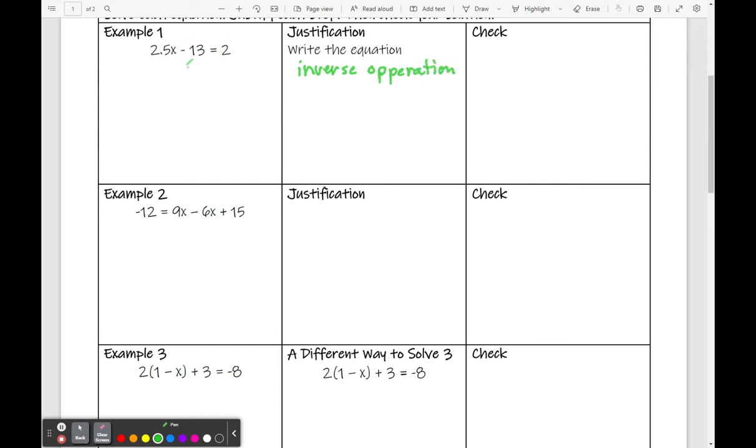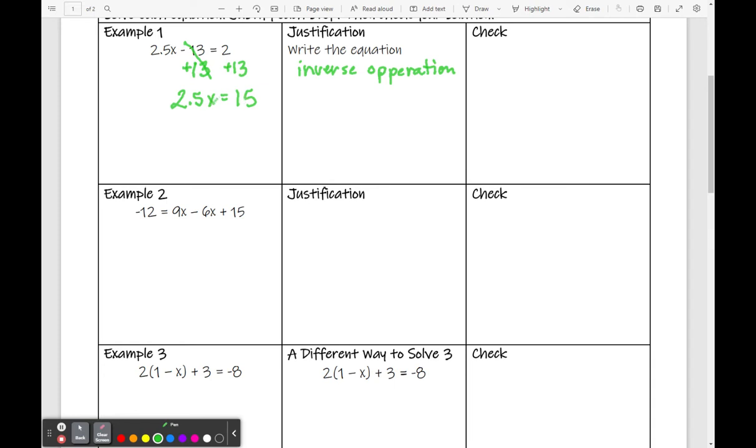What I see is subtracting. The inverse operation to subtraction is adding. So I'm going to add 13 in order to make a zero pair. Whatever I do to one side, I need to do to the other because this is a balanced equation. And just like in science, if I add to one side of a balanced scale, I have to add equally to the other. So negative 13 plus 13 equals 0. What I'm left with on the left-hand side is 2 and 5/10 x, and on the right-hand side, I have 2 plus 13, which is 15.